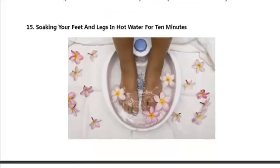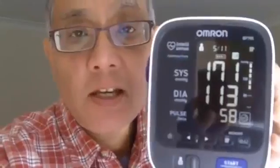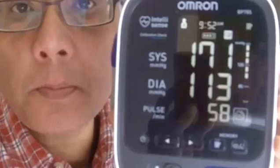When my blood pressure rose dangerously high, in desperation, I tried this technique, and it did drop my BP down to a safer level within an hour, much to my relief. Here's my story. One morning, my BP hit the roof. It was 171 over 113. I reacted badly to a supplement I was taking.